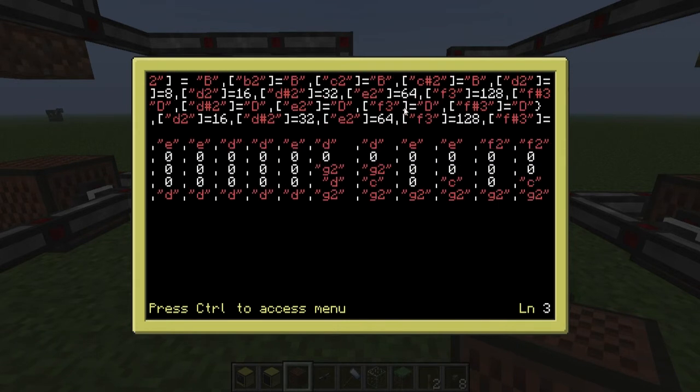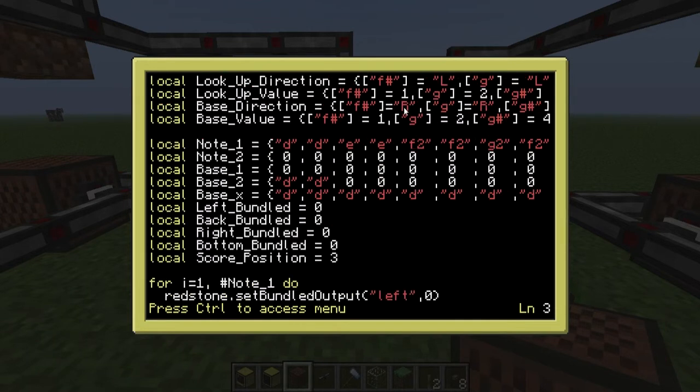So the way all of that works is if I go to the home here, each note is defined by a key within a table. I have 4 sets of instruments here. This bass X, ignore that, I don't actually use that. So note 1 and note 2 are piano notes, and bass 1 and bass 2 are obviously bass notes.